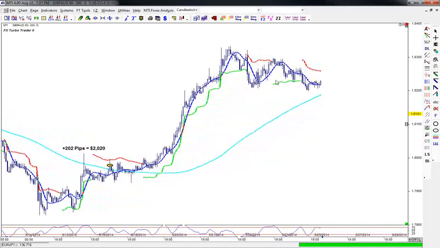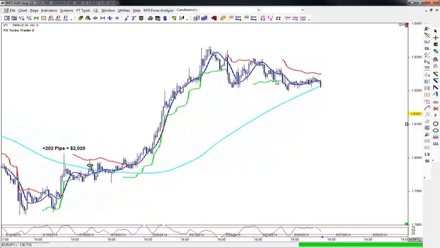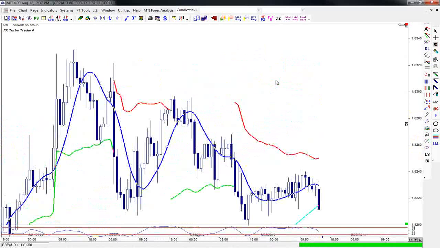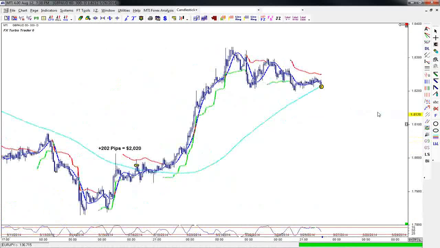And so once again, I'm just simply waiting for the market to cross back below the teal blue line. And the moment it does, take a look there. There it is. That's my signal. I'm going to basically get out right here, okay? And I am now going to go ahead and see how many pips I generated.